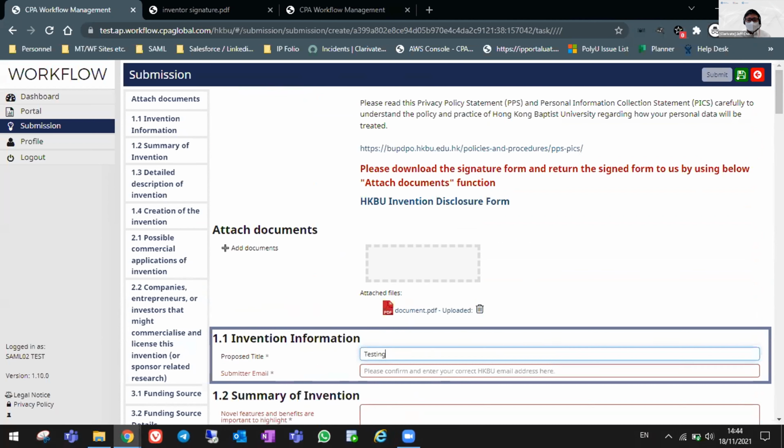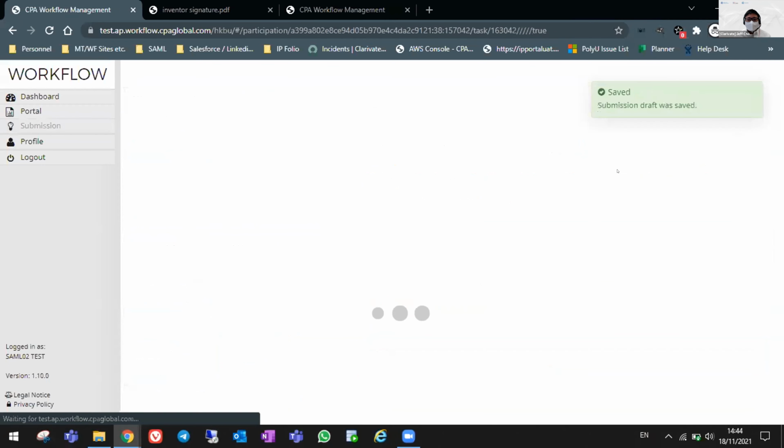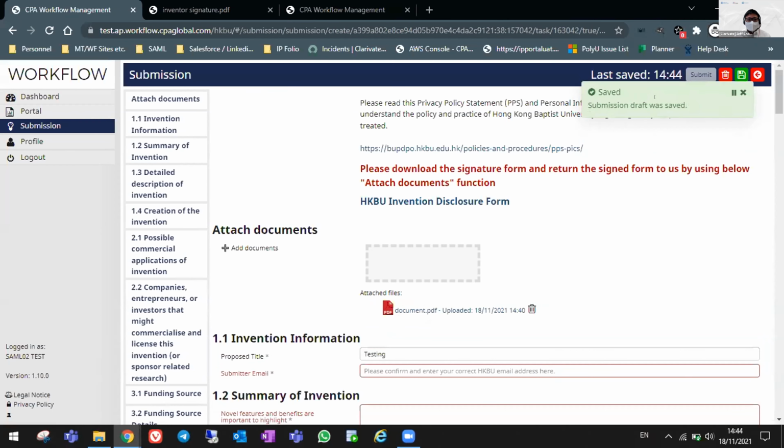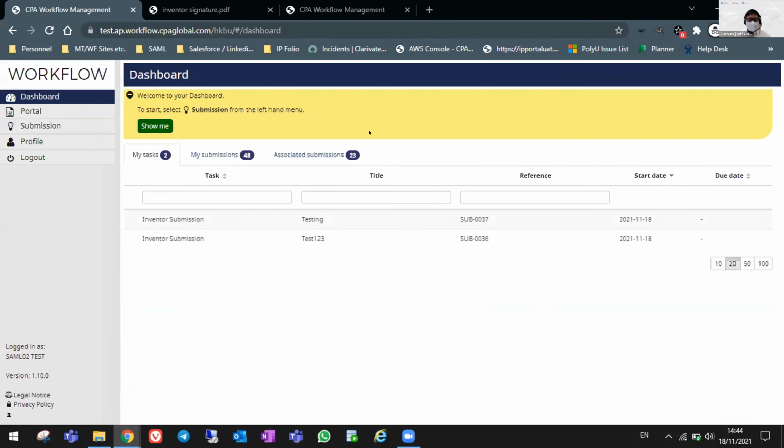For example, if I click the save button, you will see a green bubble pop out saying your submission draft was saved. Then you can just leave this page. All your previously entered information will be kept until you submit it again.